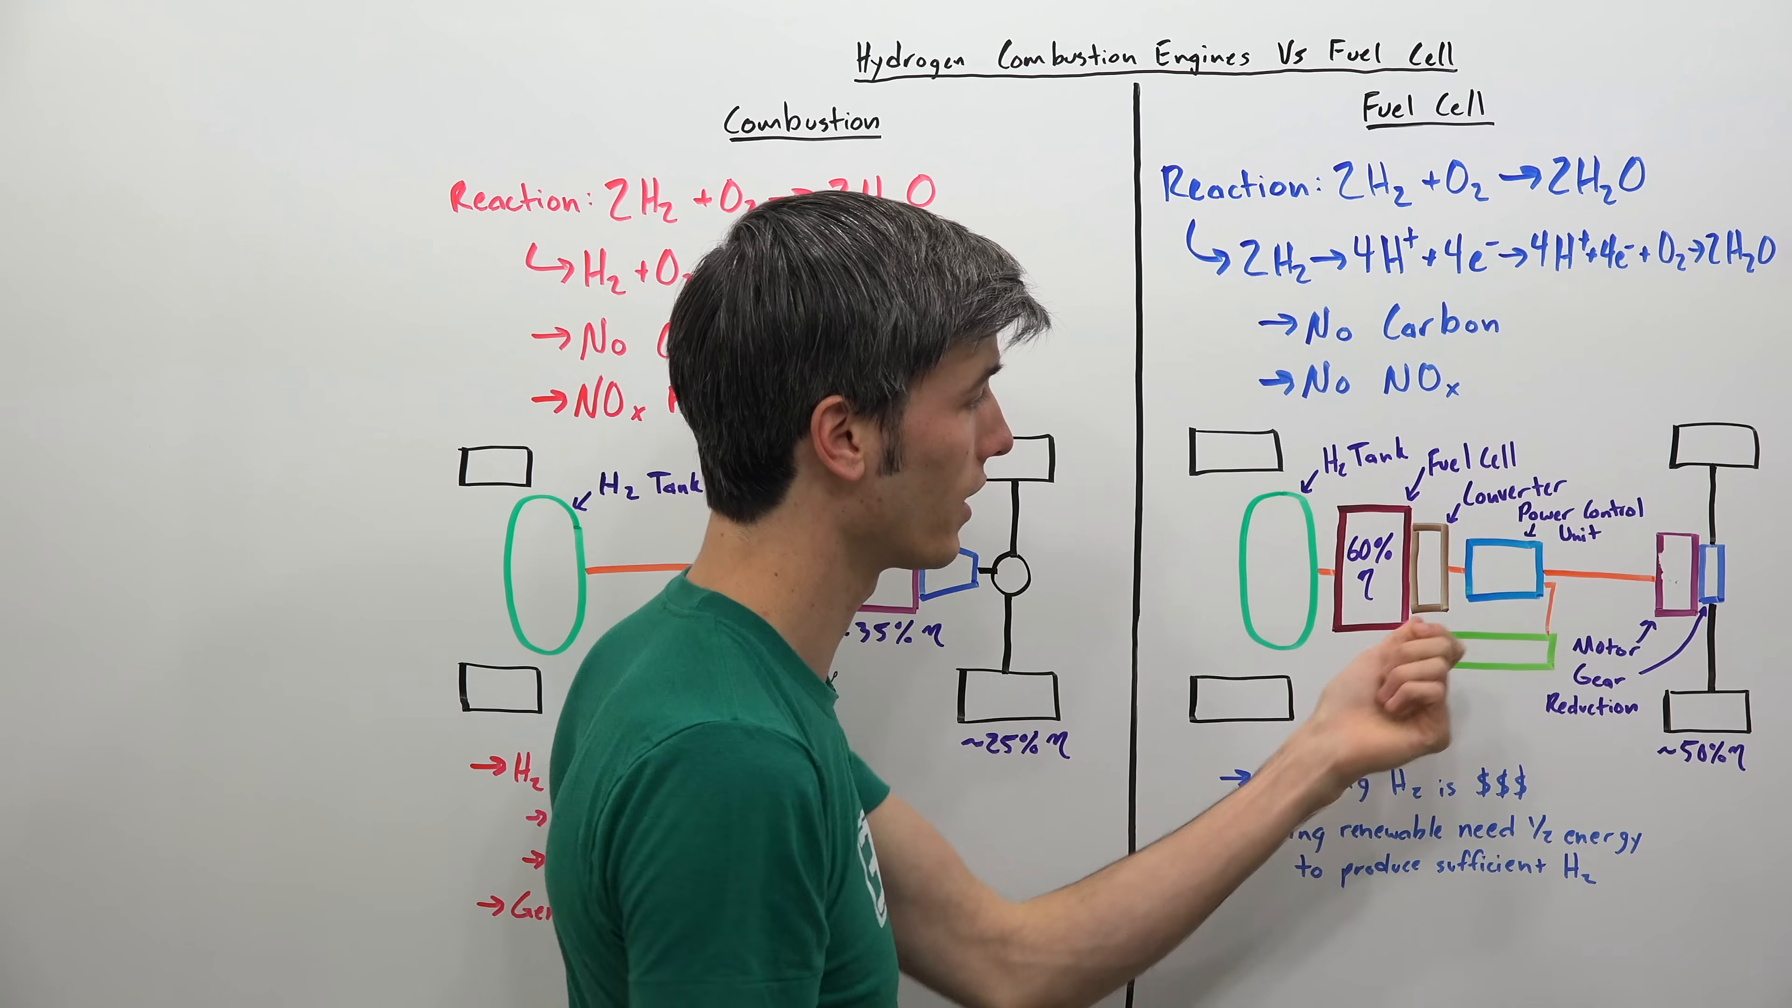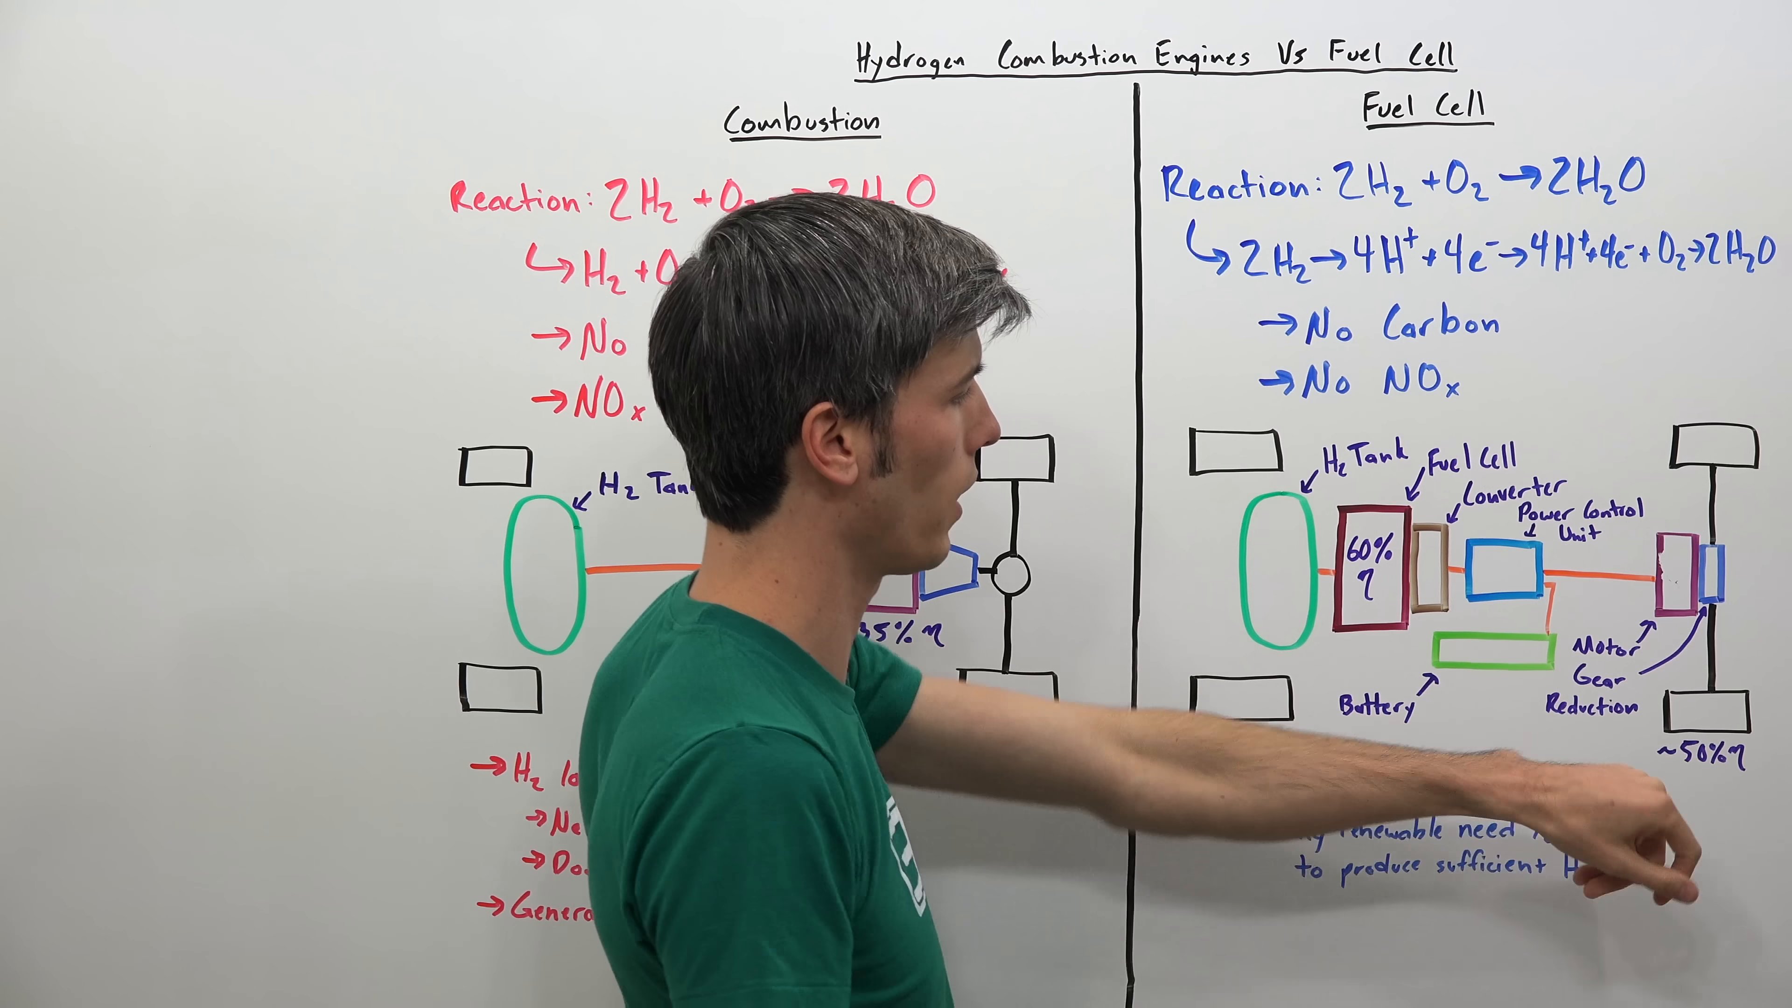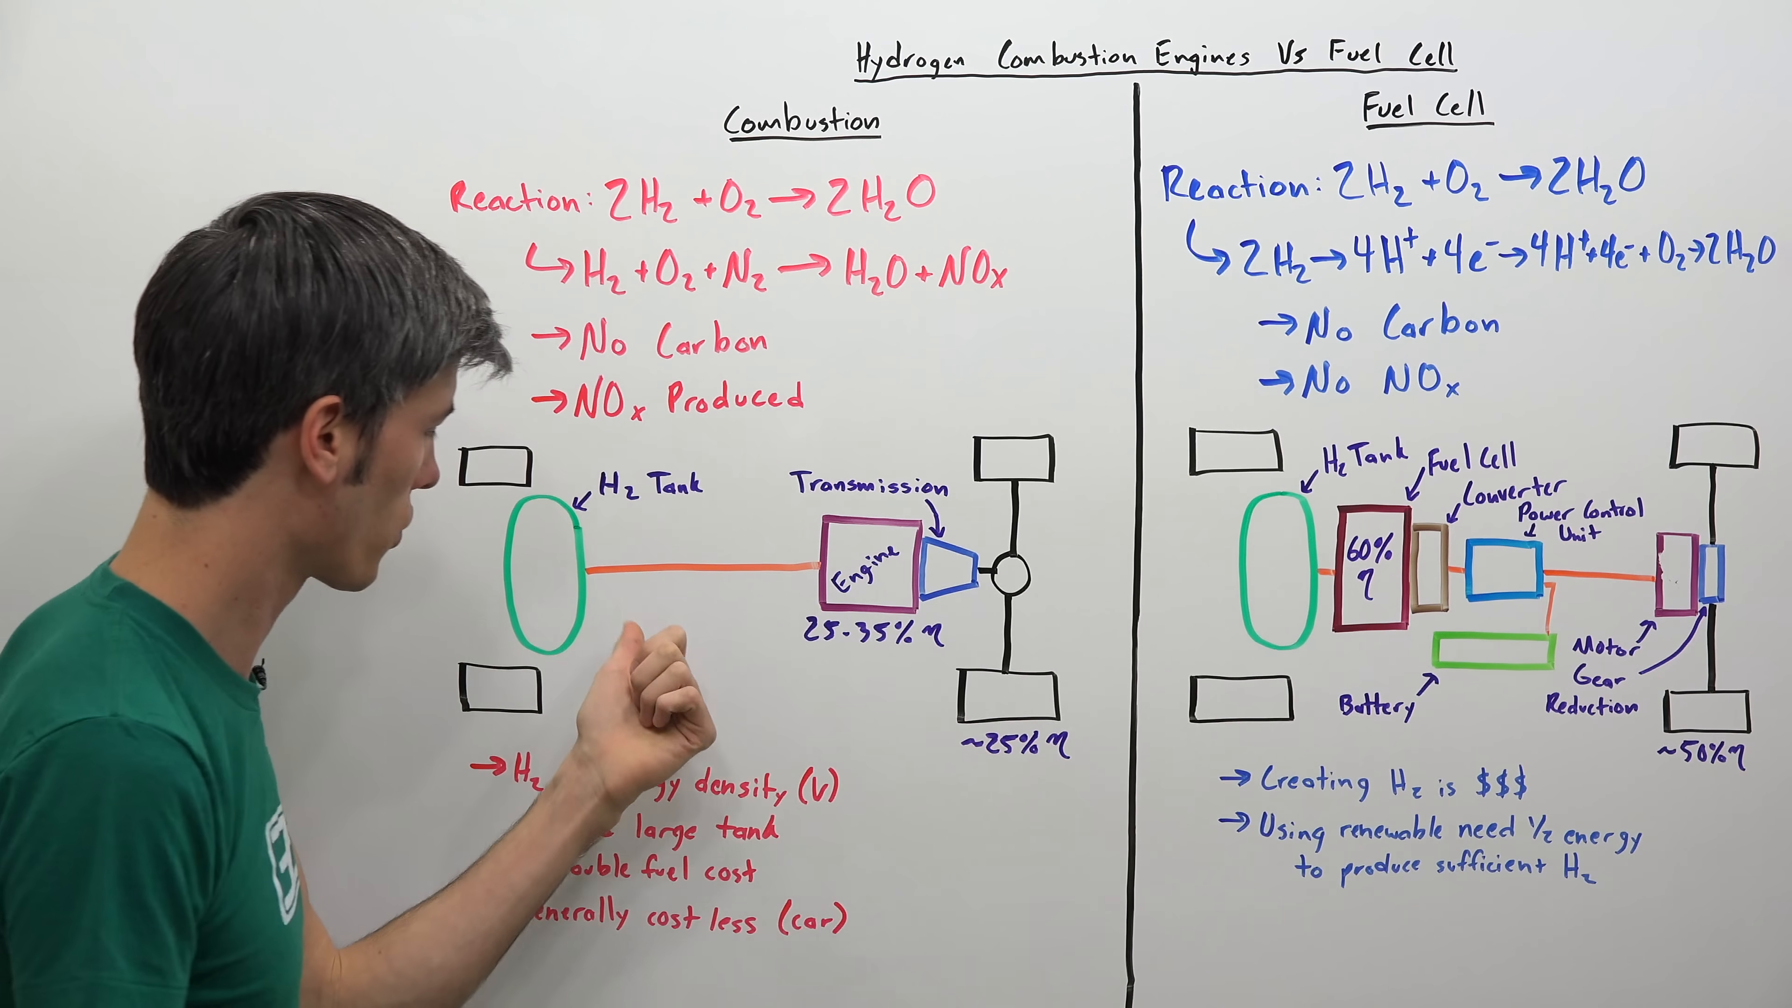And then you of course do have a battery and you can help use that battery also to regenerate energy. So when you're slowing down, you can recover some of that energy. Another efficiency benefit of using it in this style here with that hybrid style with the battery there. So you're basically, you have an electric car that's powered by using hydrogen because you've got that electric motor up front. So to the wheels, you could be getting somewhere around 50% efficiency from what you started with. The amount of energy that you started with and also taking into consideration that you're going to get some of it back as you're slowing down. So it could be a little bit higher. It could be a little bit lower. But let's say it's 50% here and 25% here. Well, double the efficiency.